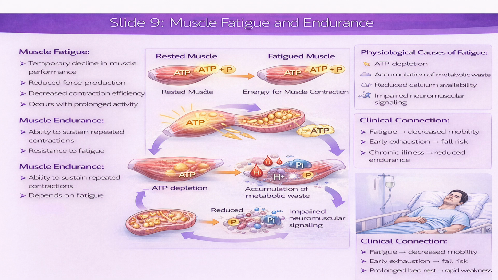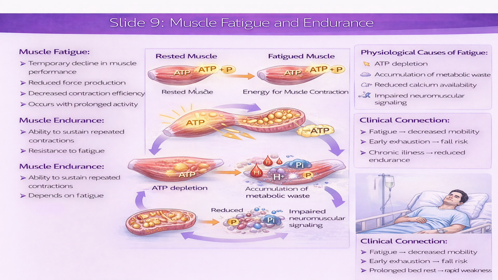Muscle fatigue refers to a temporary decline in muscle performance following prolonged or repeated activity. When muscles become fatigued, force production decreases, contraction efficiency declines, movements become slower and weaker, and coordination is reduced. Fatigue most commonly occurs during sustained activity, illness, immobility, or inadequate nutrition. In clinical settings, fatigue is a major contributor to falls and functional decline.